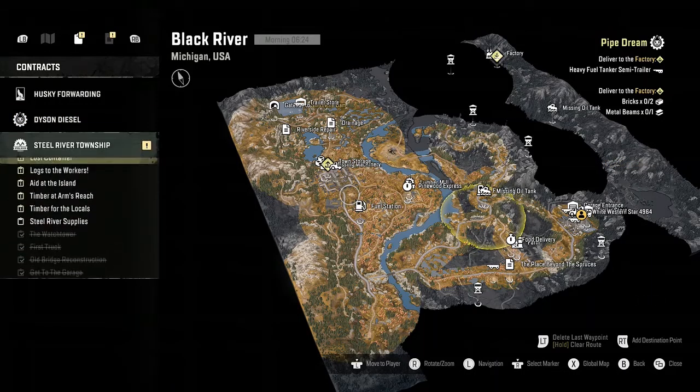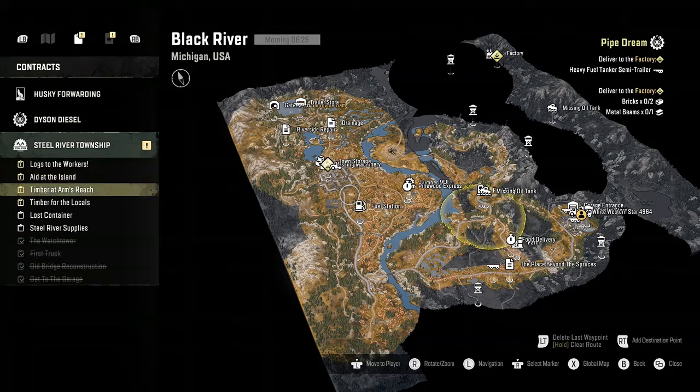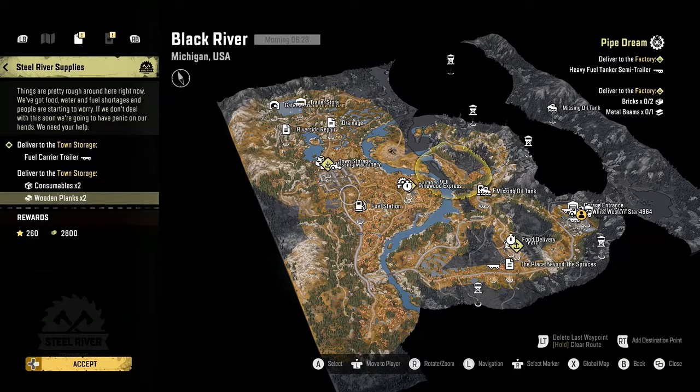And I need a lost container, I'll do that over there. 8 to the island, steel river supplies, consumables and wood planks.